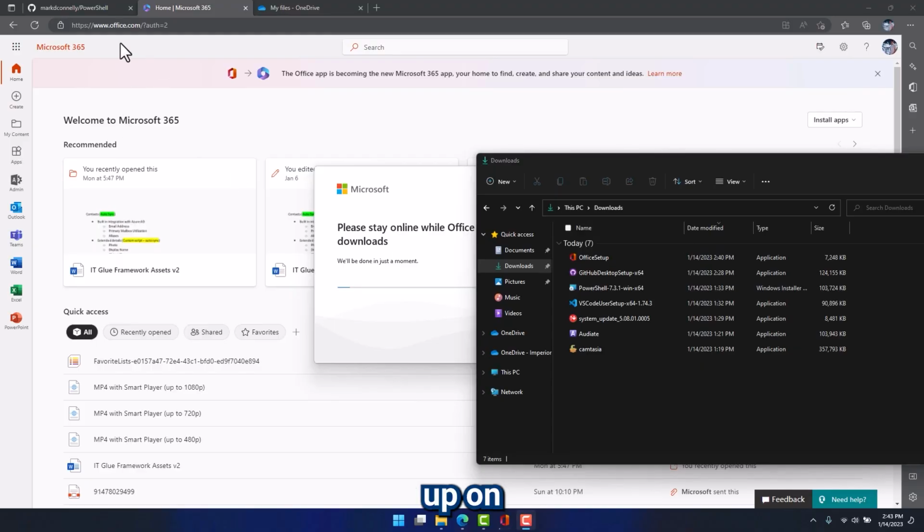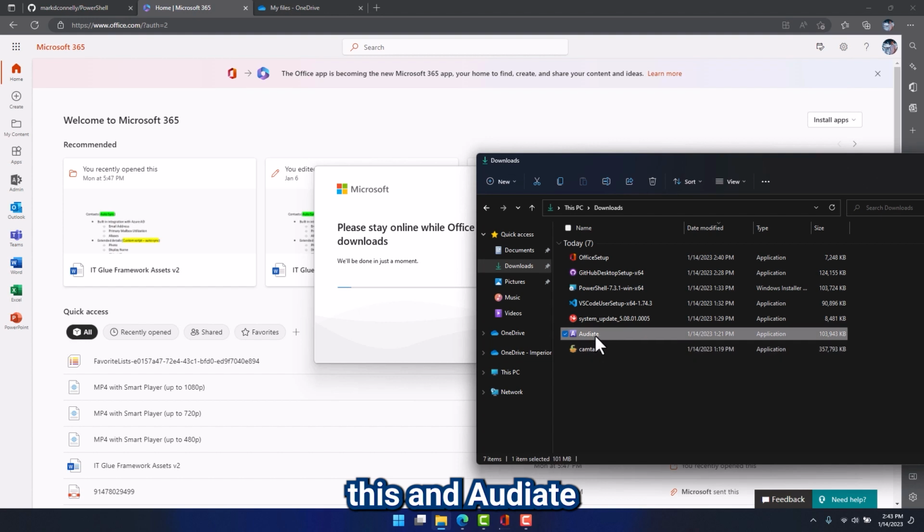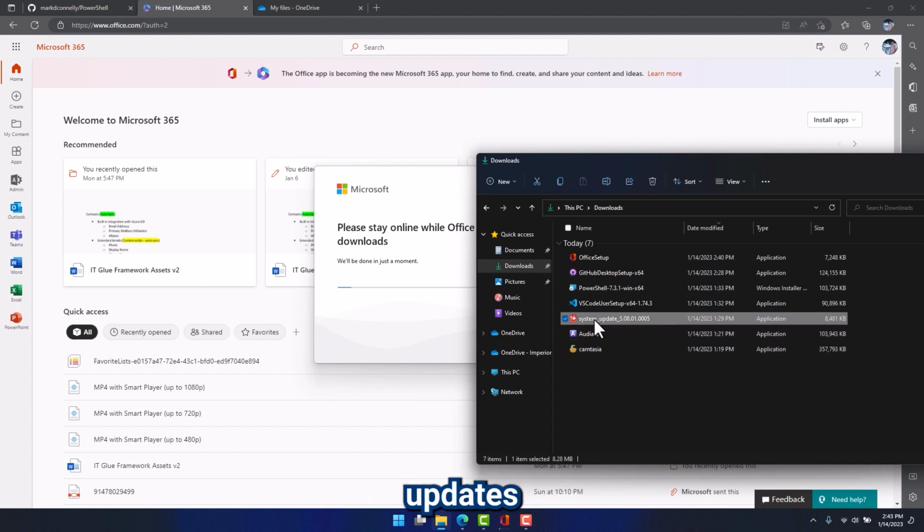We are picking up on this project. So today I have a fresh build of Windows 11, and I'm going through and installing the basic programs right now. I've already got Camtasia installed, obviously, because I'm recording this, and Audiate, and I've run my firmware updates from the Lenovo software, and I'm installing Microsoft Office now.